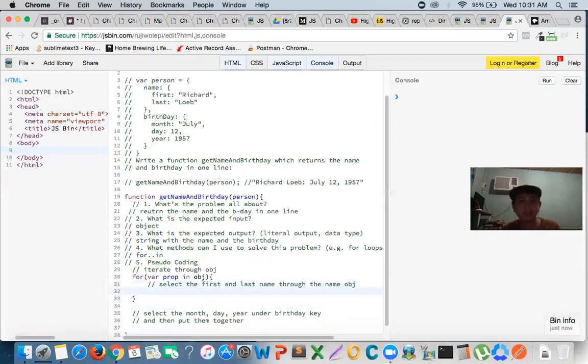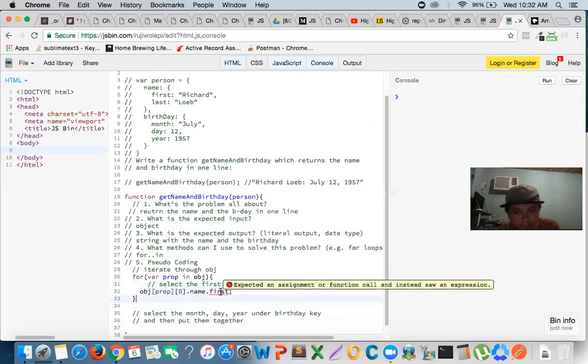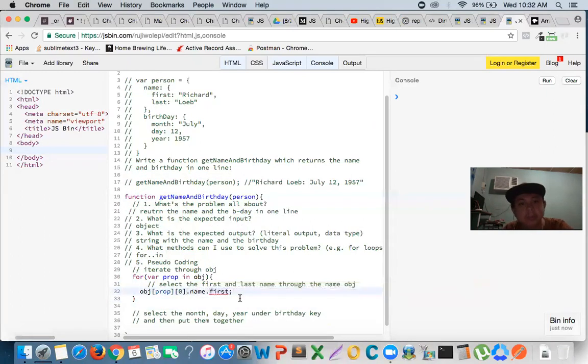Select the first and last name through the name object. So that will be object prop 0 will be the name, that first output is prop that name.